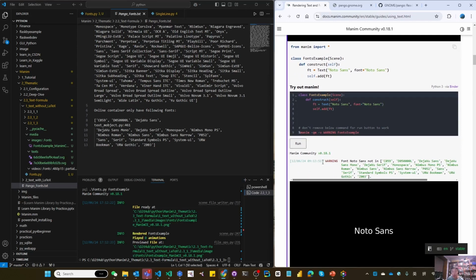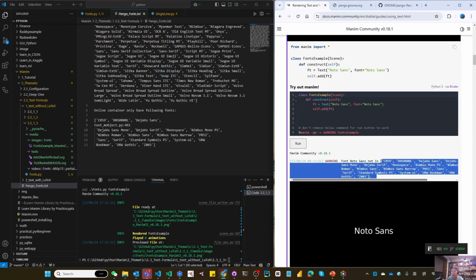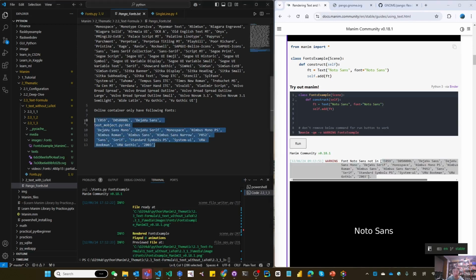You can see here, there is also I get warning font Noto sans not in this list. So the Noto sans, I believe, for this reference guide should be updated on this example, but that is not our current trouble. But the difference is I also put this list here.